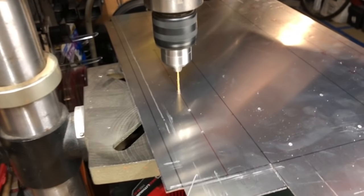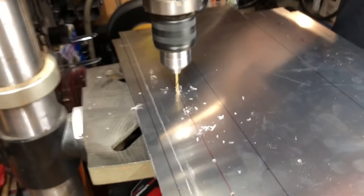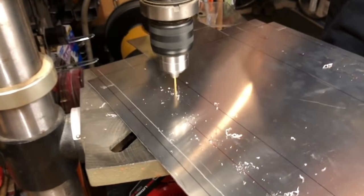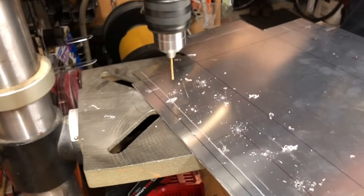And then I started drilling the pilot holes for the knobs and everything. I didn't show it, but I did use a hammer and a little punch to kind of dimple all the places that need to be drilled, so that the drill doesn't slide around all over the holes when you're trying to drill it in the right spot.